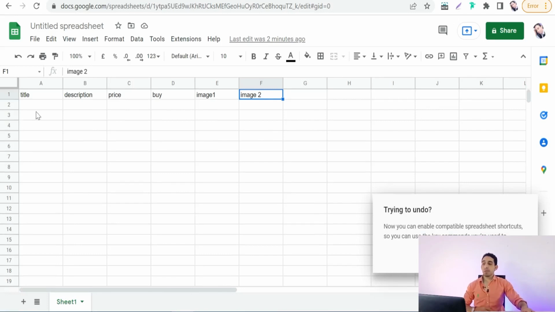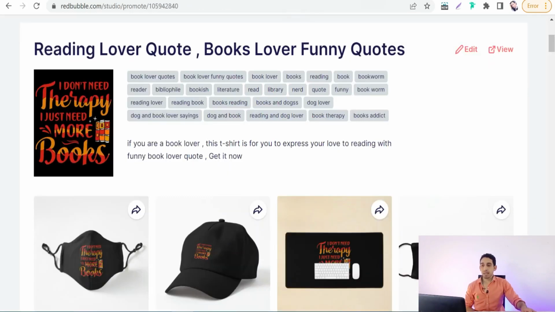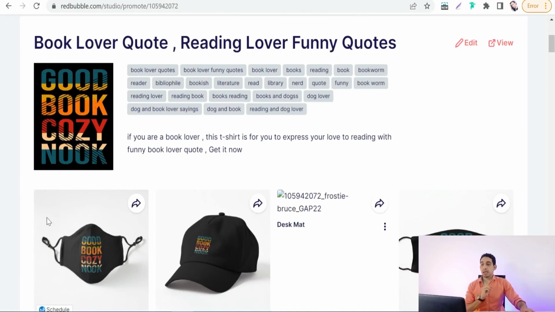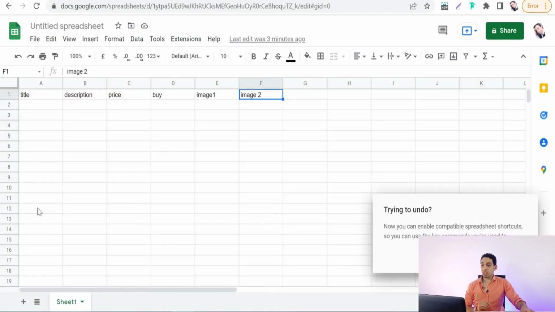For example, if you want to make a shop that's specific for reading lovers, people who love books, so here on Google Sheet, just add some products for book lovers. We can get them from Redbubble, Teespring, Zazzle, TeePublic, and so on and so forth. So in our case today, we can get these products from Redbubble, okay? Like this awesome design and this one, okay? And here on Google Sheet, we can fill in these cells with the details of your products.